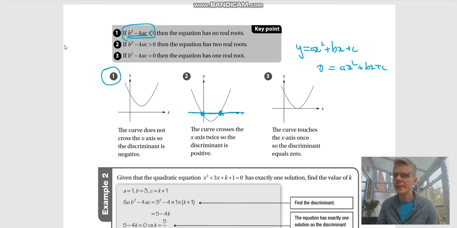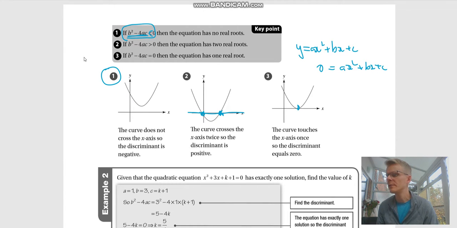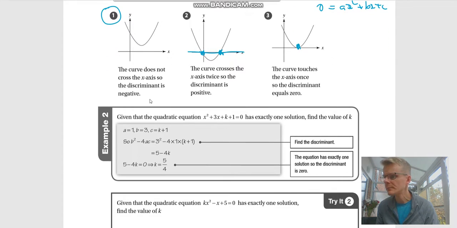If it equals 0, then let's have a look back again. Imagine this was 16 minus 16. We would have 4 plus 0, if this was 0 here, and 4 minus 0, both divided by 14. It gives you the same number, so there's only one answer. So that's this scenario here. If the discriminant equals 0, the plus or minus becomes redundant, and we just get the same solution twice. So we have these 3 scenarios using the discriminant to check.